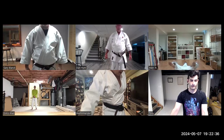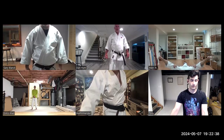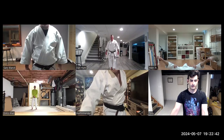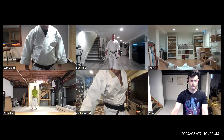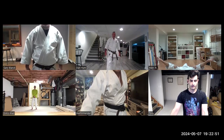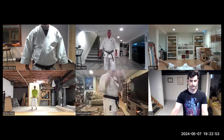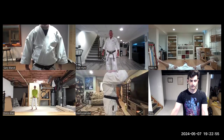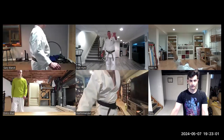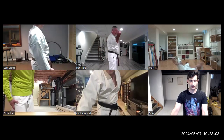Sensei, is that an arm break or a shoulder dislocation? That could probably be either. I would say it depends on where on the arm you hit him. If you hit him kind of high on the arm, it might be a shoulder dislocation. Down by the elbow, probably an arm break. So if somebody's swinging, you're catching that swing and then coming in across. Across. Yeah, or catching the big haymaker and striking the neck.